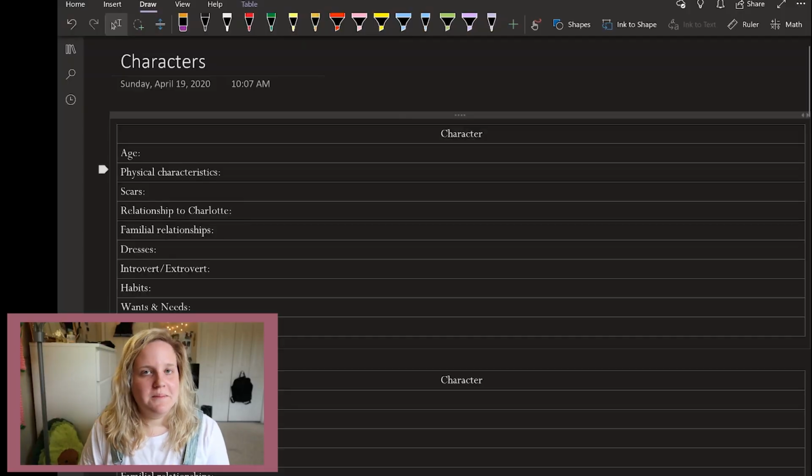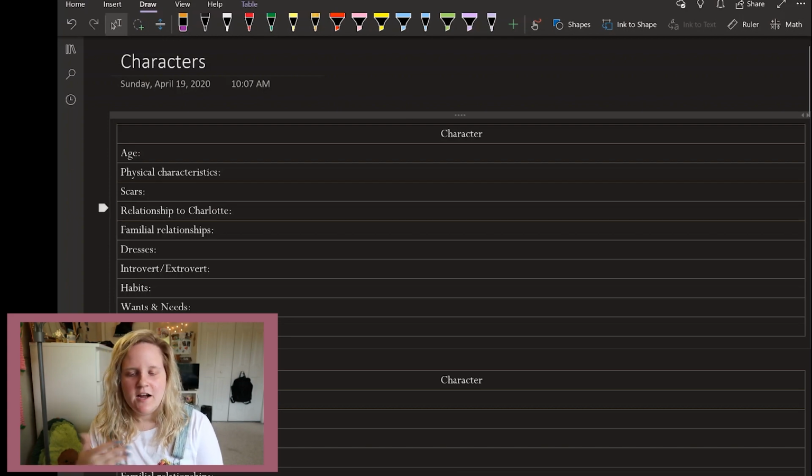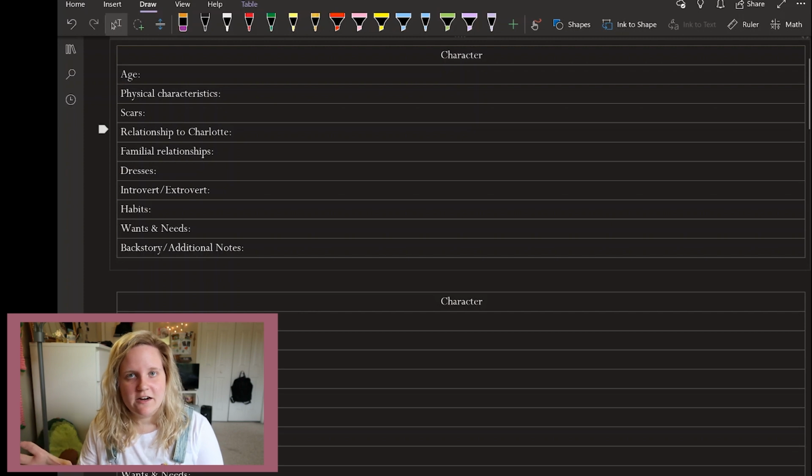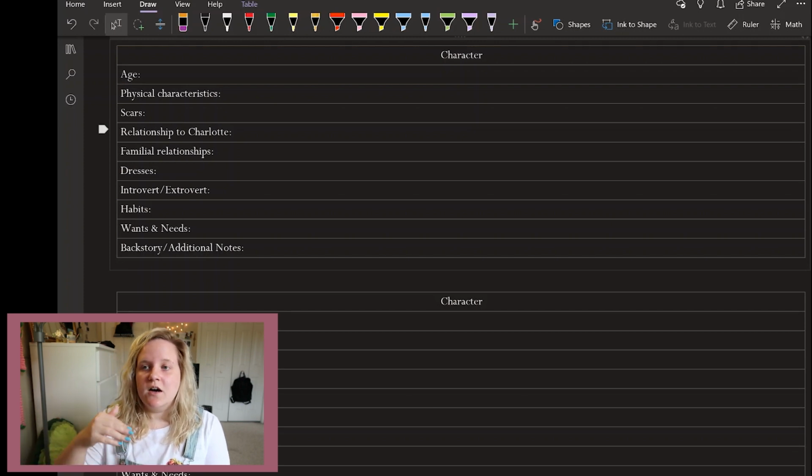Even though I will probably make one of these for every single character, including Charlotte, my main character, these are mostly for the secondary characters, and especially in this book, a lot of new characters are getting introduced, and a couple of those characters are going to become close with Charlotte and her inner circle.